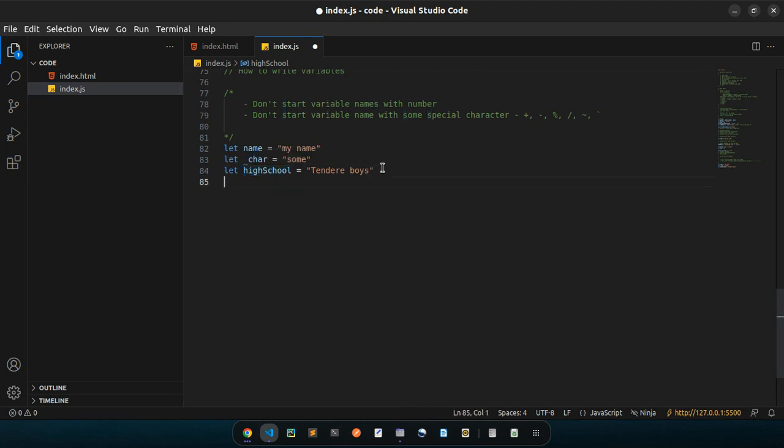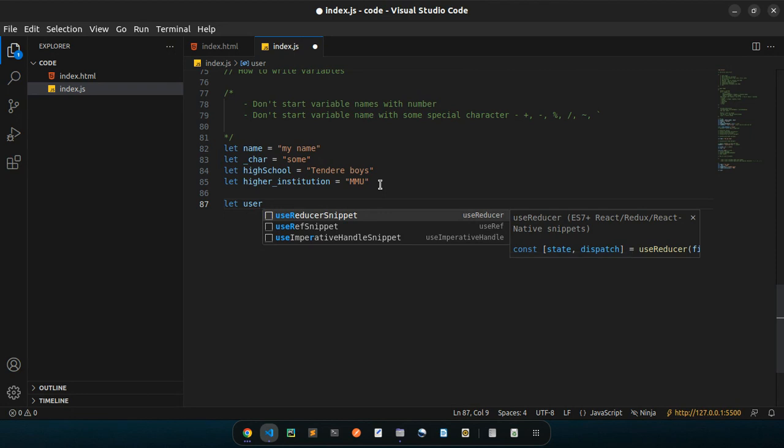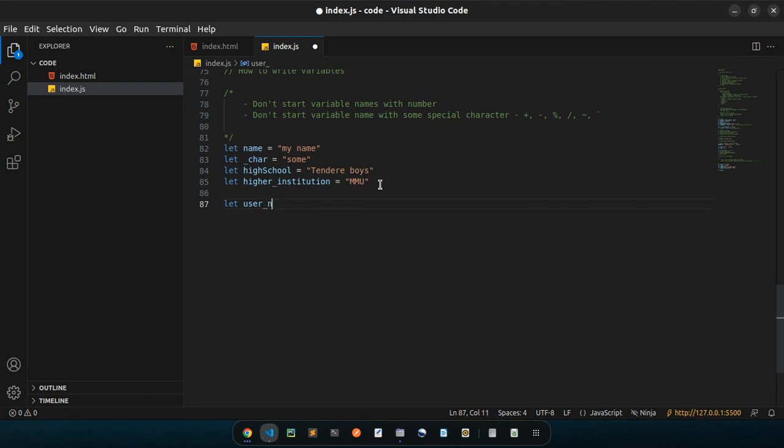And we have another way of declaring this one. That camel case one is advisable and a good practice. You also have something like higher institution. These are the two words, and I have just joined them with an underscore. So for example, when you are writing user information, you could say let user underscore, okay, because we have several, let username. That's the first one. You could put the username here.